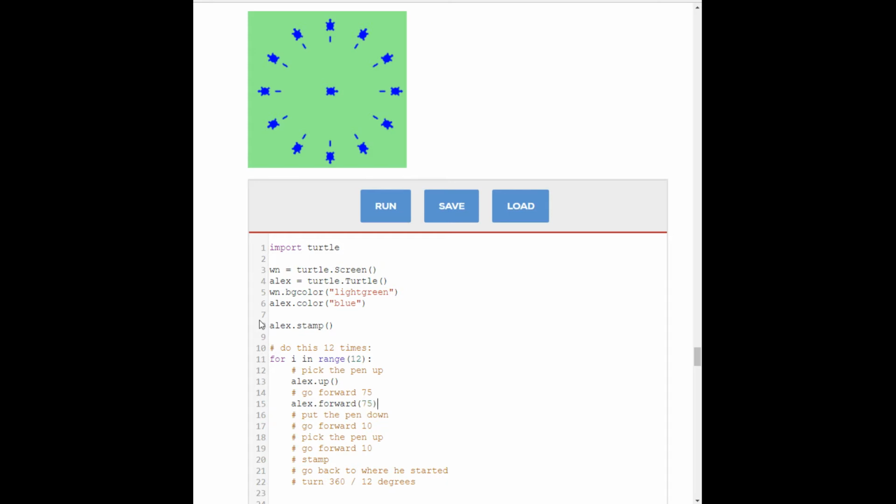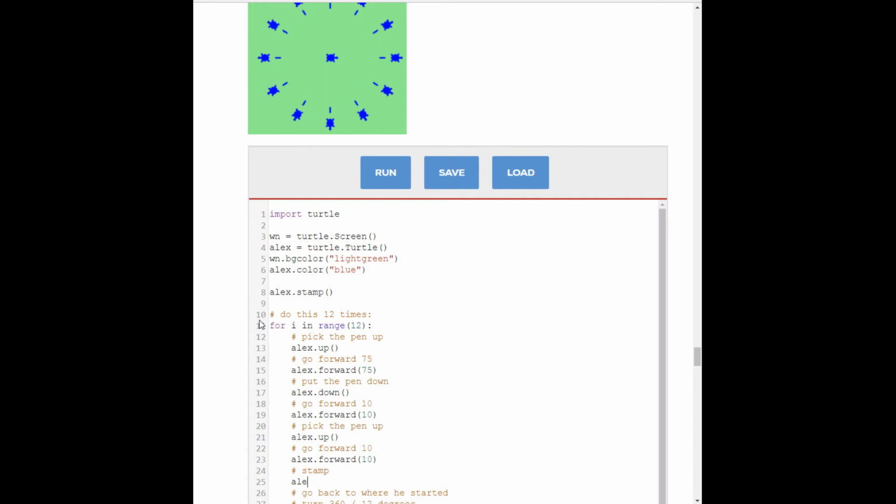Which again, we don't know if that's actually what they used here, but we'll go with it for now. And then we want Alex to put his pen down. Then we want him to go forward 10. And we want him to put his pen up. And we want him to go forward another 10. And then we want him to stamp himself at the end of the line. And then he needs to go back where he started.